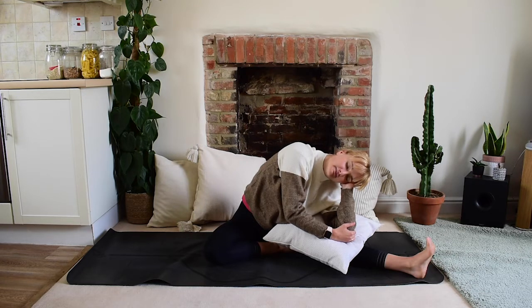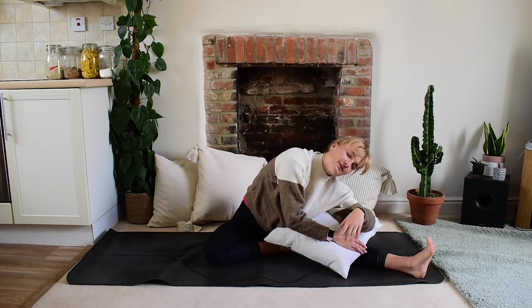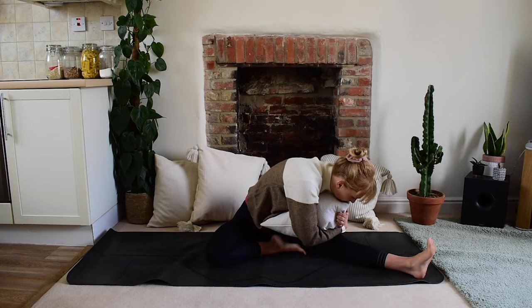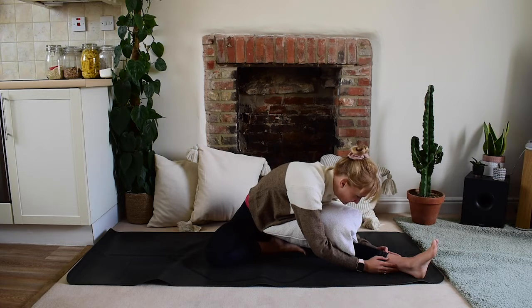Lovely. Another 2. Last one. Good. And then slowly here, lifting your head gently and turning yourself until you're facing that left leg, framing it with your arms. You might want to use your pillow here to support you. Just finding a fold. Good, last breath here.